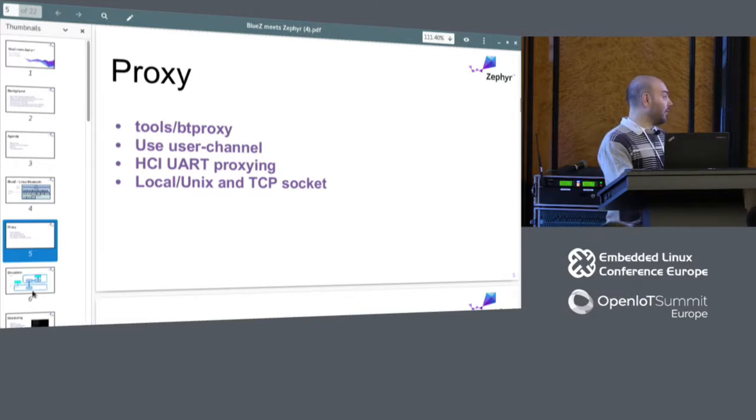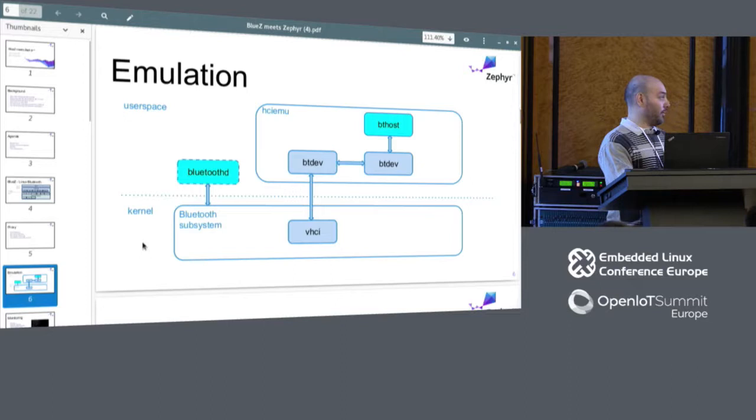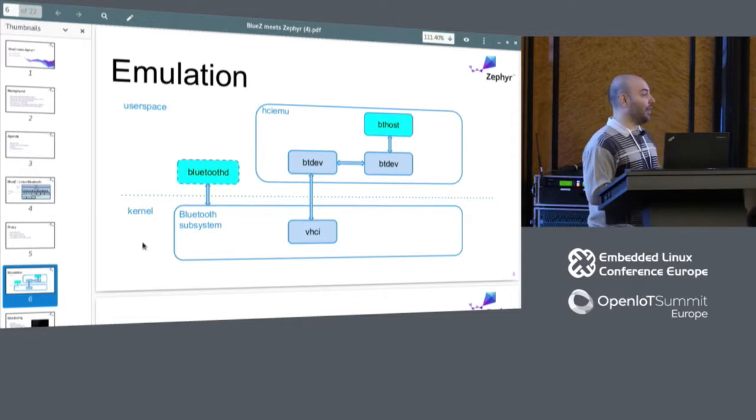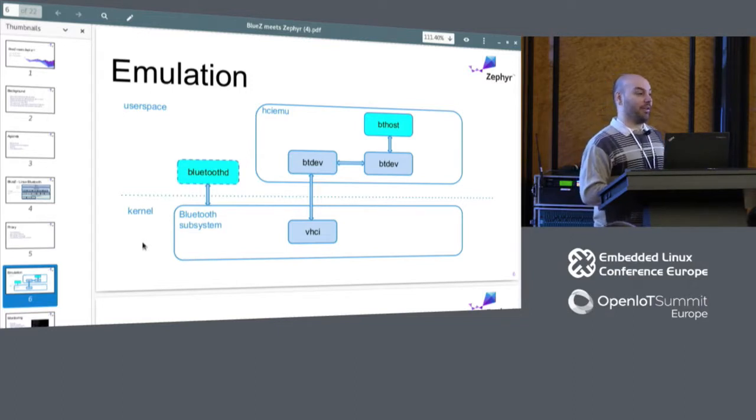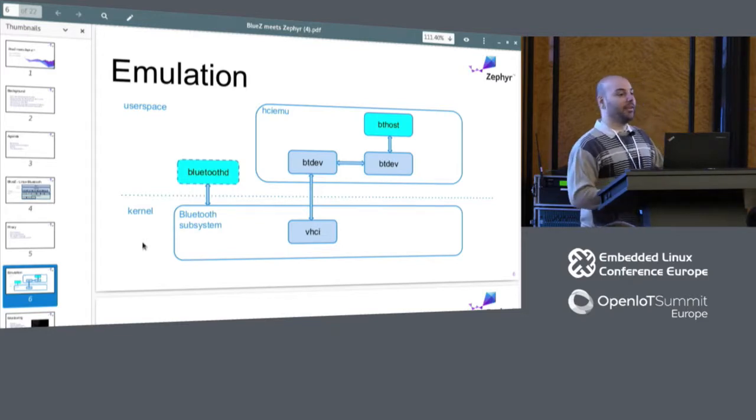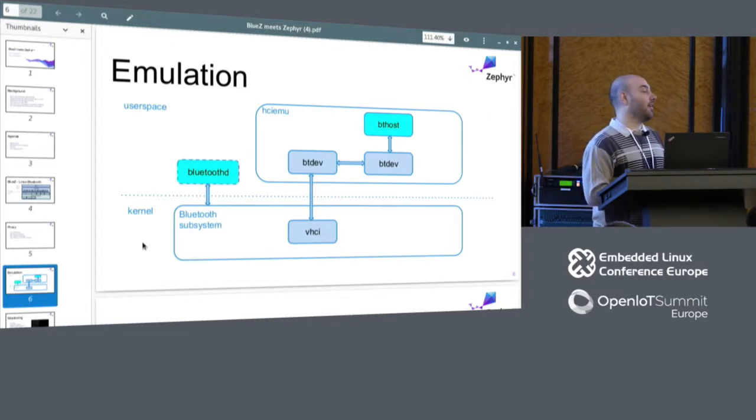And then another one that is really, really nice is our emulation. BlueZ actually has full emulation of HCI, which is really useful. So instead of just having any controller that you could hook up, for example, with a BT proxy and then forward to the virtual machine, you can emulate a virtual controller and then use BT proxy. In that case, you don't need any hardware. It's just a full emulation of HCI in software.